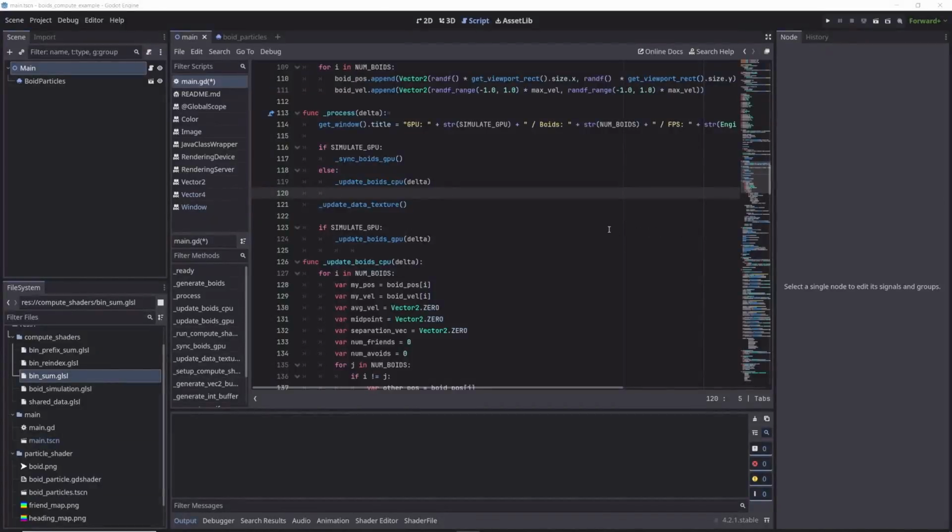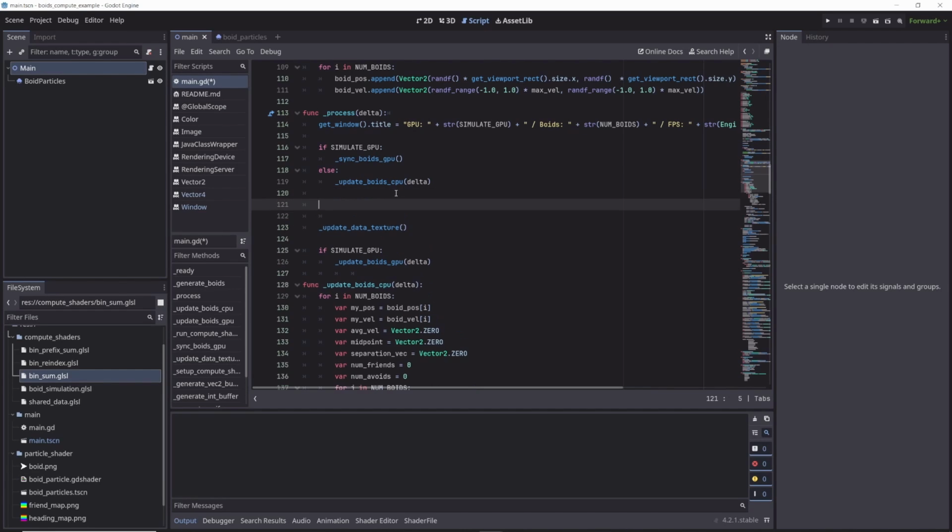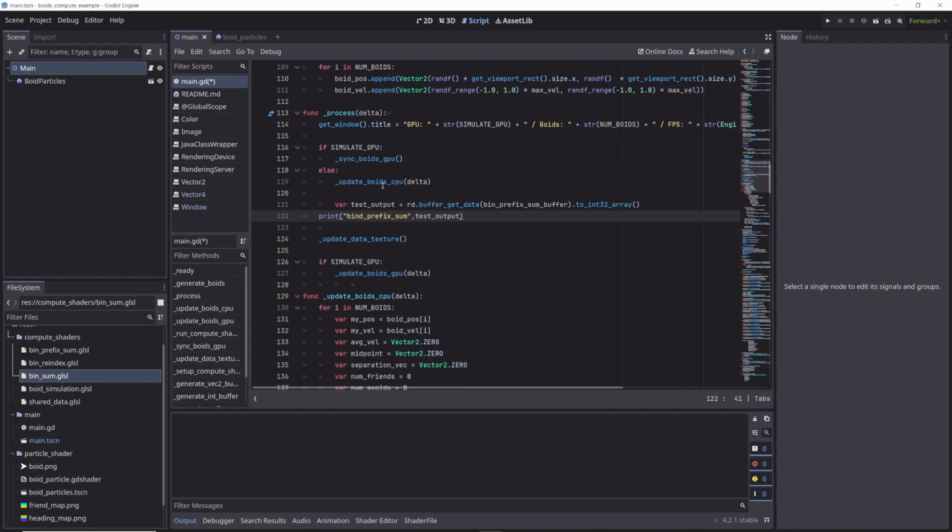An easy way to check the data from the compute shaders is to do something like this. Get the buffer data back after you've run the shader and then run the sync. In this case, we're going to pull the bin prefix sum buffer out. You need to convert that to a 32-bit int array, and then you can just print that out, bin prefix sum.